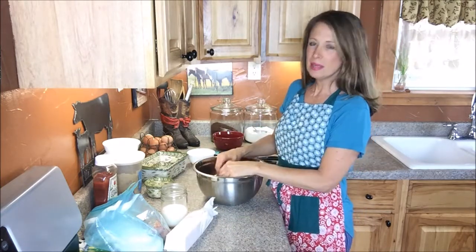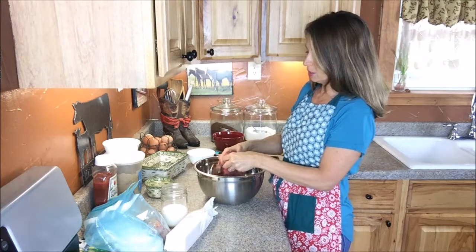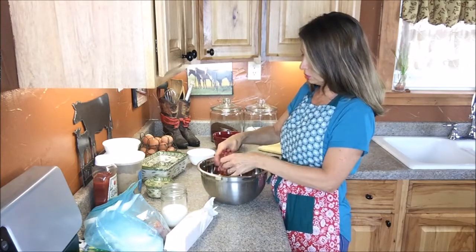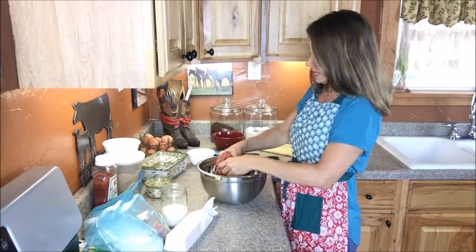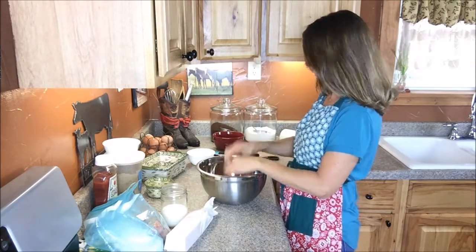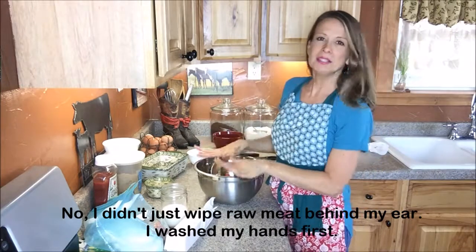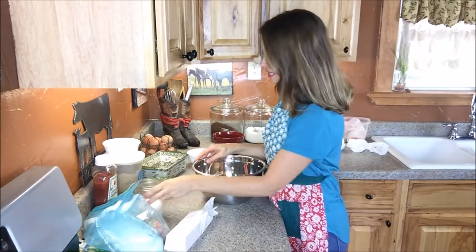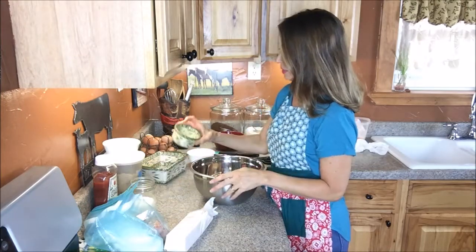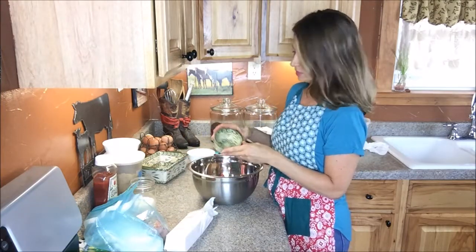I'm gonna break it up in this handy dandy metal mixing bowl, which I really like. All right, so that's the first step. So I have a pound and a half of freshly ground hamburger meat, and to that I'm going to add some salt and pepper, which I already have mixed together here.